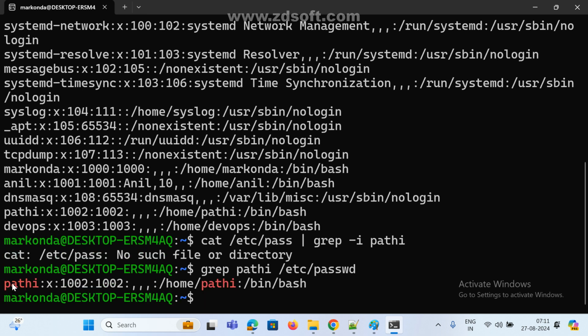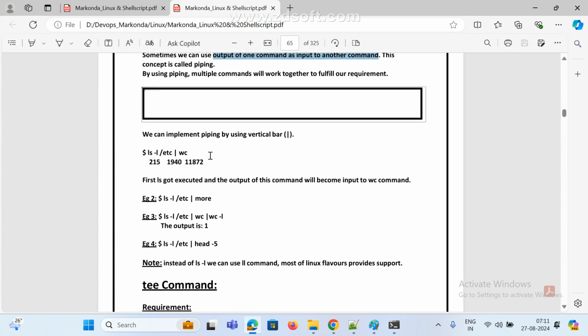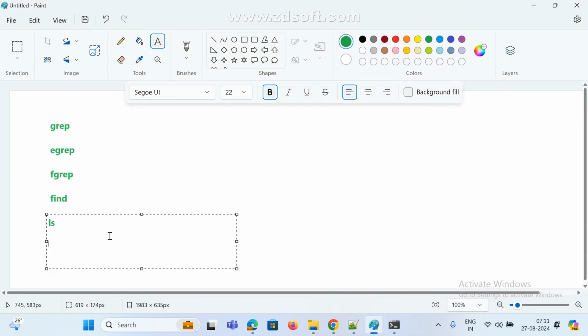Now see here, this is a Pati username and I am giving it. Yesterday it was not working, right? So this is the directory name. So we can pass a particular directory under etc. This is the file name. And wc, this is a word count only, how many characters and all. And etc, here we are using it two times. Now see here, this is one piping. And this is also more or less, there are two commands available. More or less, this is the same, simple only.